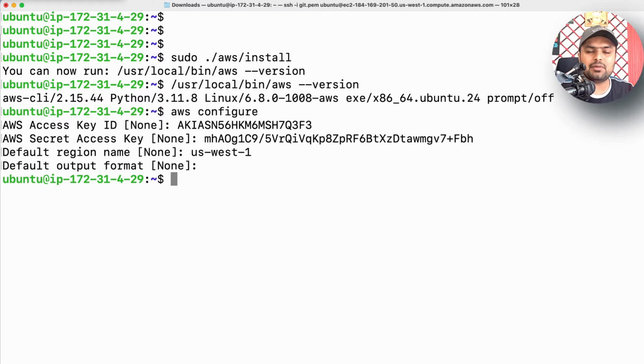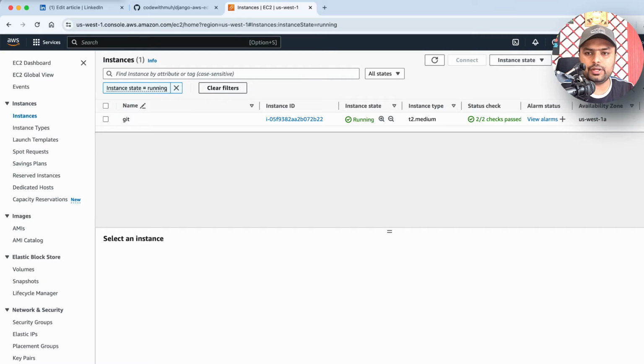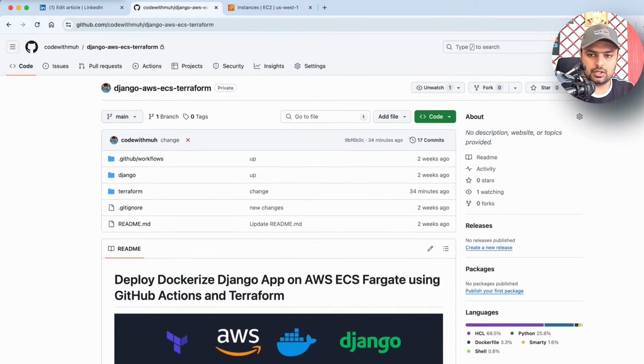Next we have to set up GitHub Actions as a self-hosted runner. Just keep going with me, it will be a nice experience to see how you can set up these things. So next I am going to my GitHub. This is my GitHub repo. If you want to clone my repo, just clone it, and then you can also create GitHub Actions and all these things. I will go to the actions.